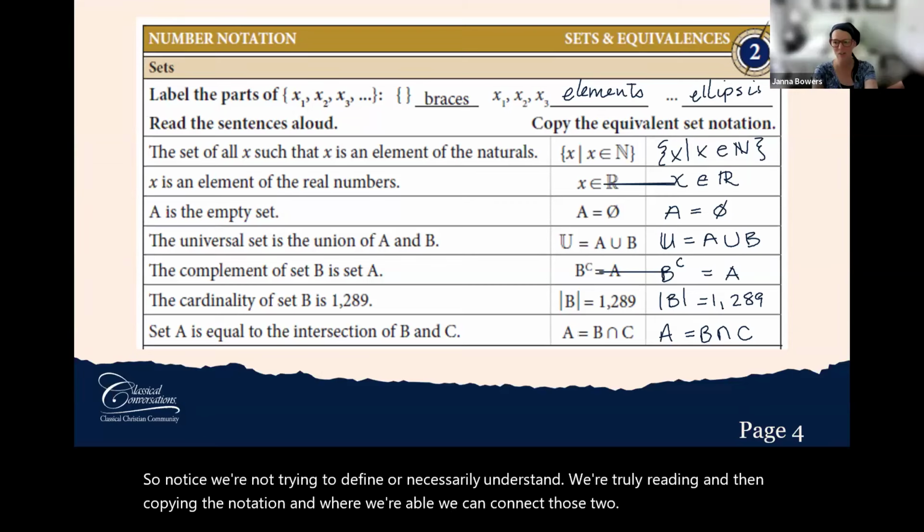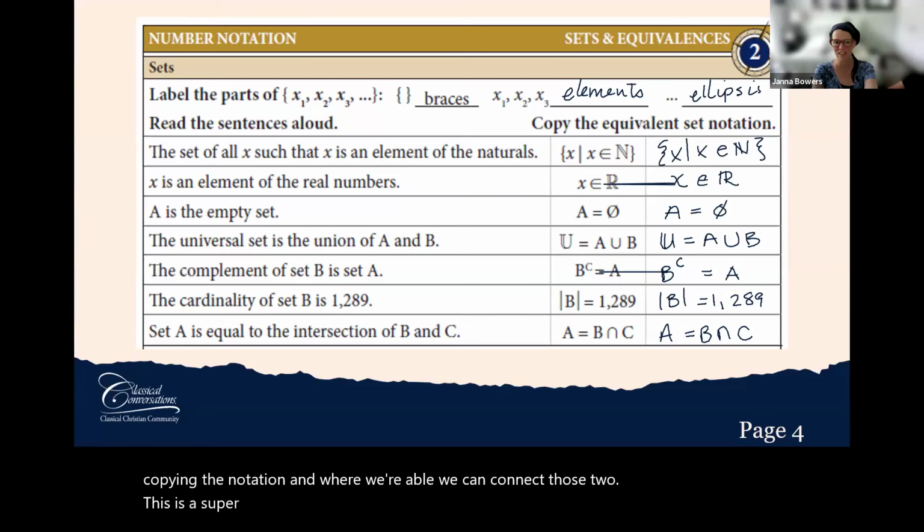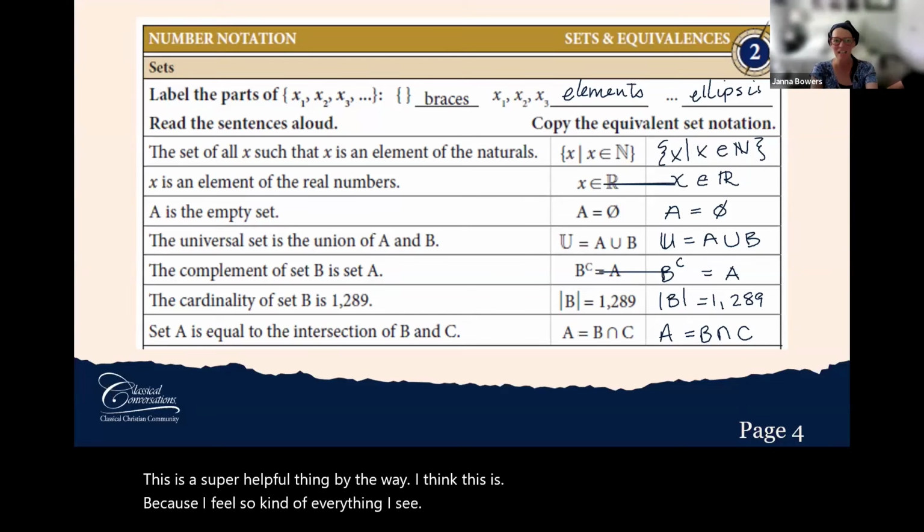This is a super helpful thing, by the way. I love this because I feel so empowered. Like I see that column that has all the symbols and it makes me feel panicky. And then I love that it's written in plain English how to say those things. It's empowering. Yay.